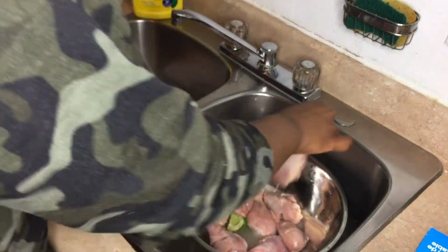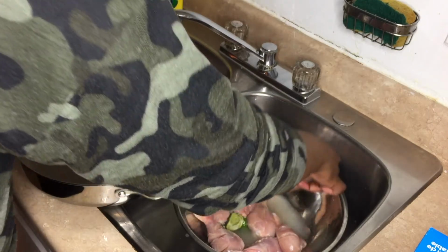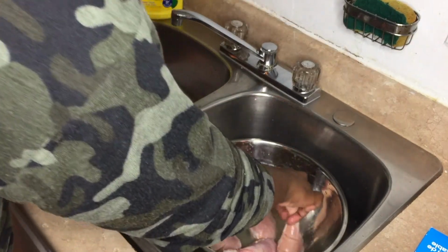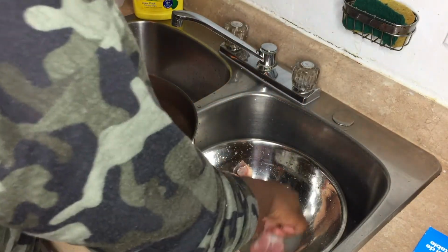So now I'm removing the chicken from its bath and putting it into the pan that I'm going to cook it in. And then we're going to season it in that same pan.